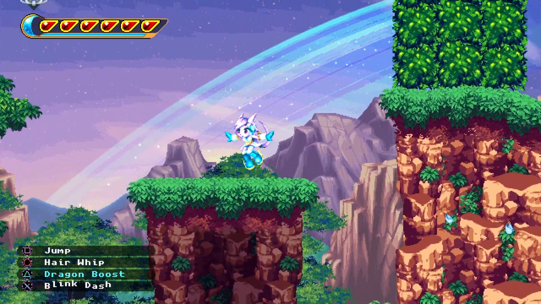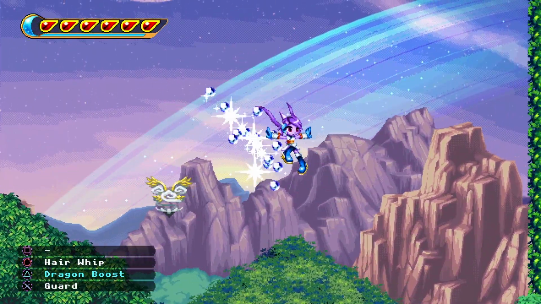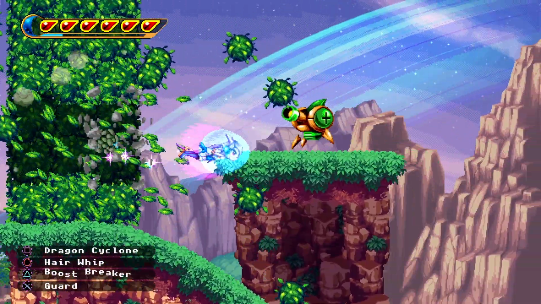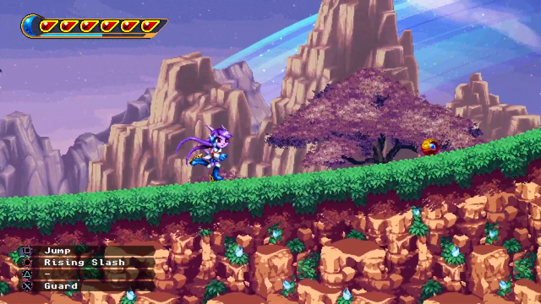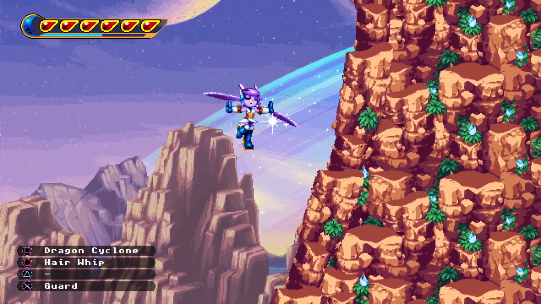Wait for it. Oh, that's our dodge, I forgot. Ooh, let's go up and dodge at that. Wanna hit that? Ooh, uppercut. And ready for the dragon cyclone boost. Pew! Oh yeah! That's how you get your speed up. Very cool. Wait for it. Yeah! That's so cool. I love it.